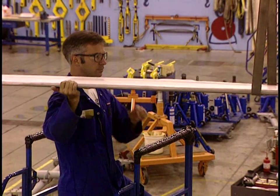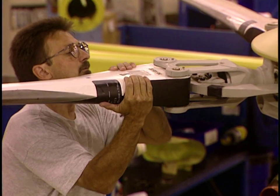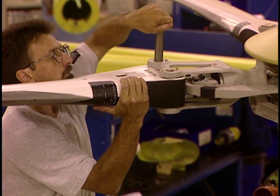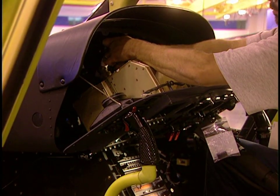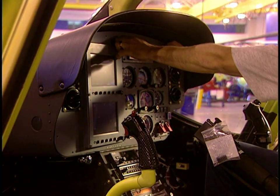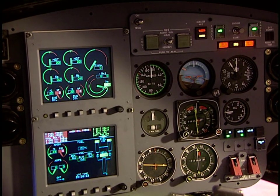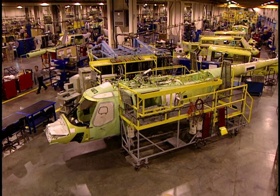Now they bolt on the four blades, which makes the helicopter fly. Weighing 90 pounds each, they're made of composite materials and an aluminum alloy. They're attached to the main rotor. The dashboard is installed in the cockpit, and all the wires are hooked up. Contact is established, and all is functioning properly.